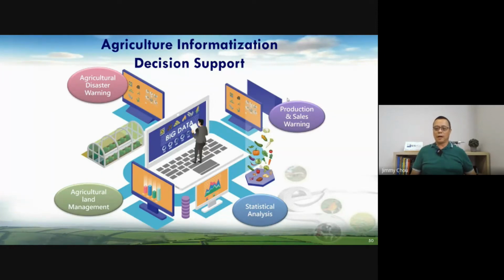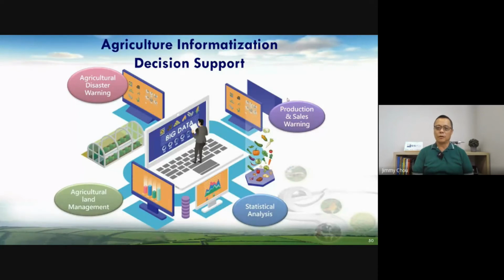If we have historical information, we can have a prediction model and algorithm, put together with the real-time information from the local sensors, and we can make good decisions to reduce the possible damage from natural disaster. Same thing for agriculture. If we have historical information, we can have good weather prediction.